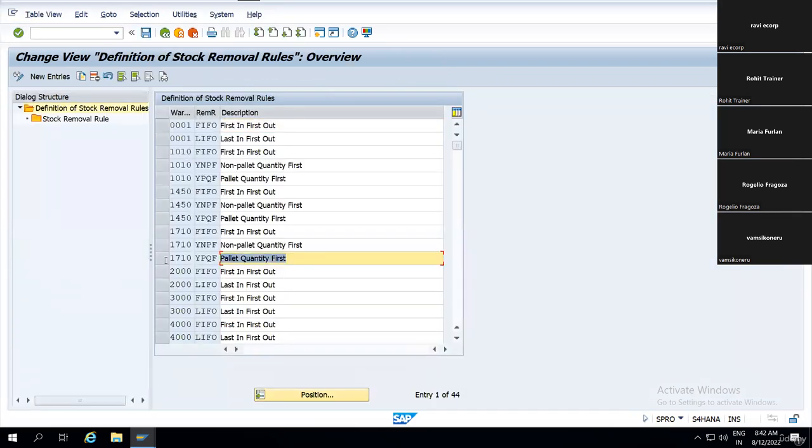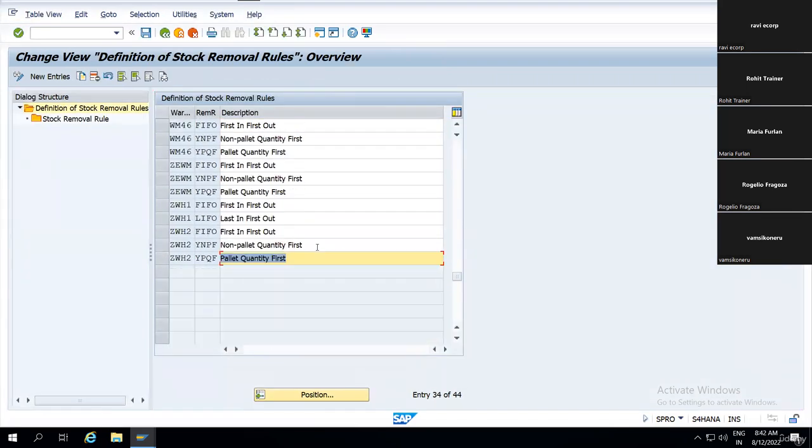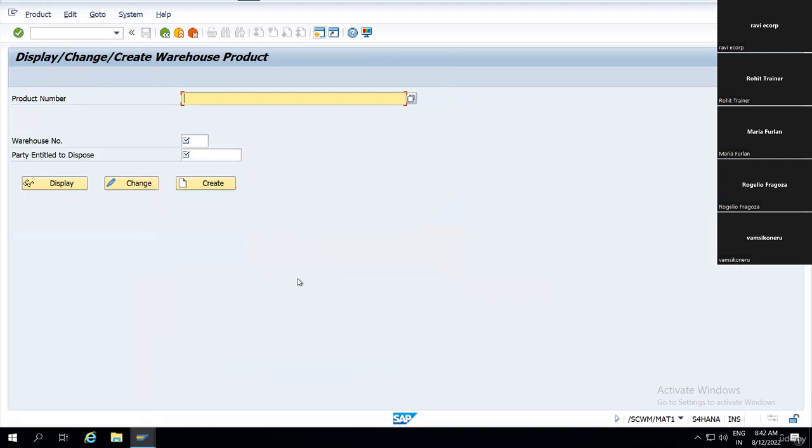Based on the stock removal rule only, it will check. If in the delivery there is any specific batch, then the system will bundle the product number and batch, and then try to look based on the storage type search sequence. If it is not batch managed, then the system will only check with the product specific. You got it? Okay, good, thank you.